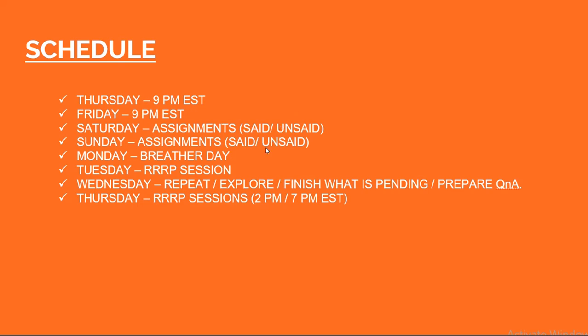What you will be briefing back is whatever you have learned on the technical session days. If you have learned something on Thursday, you have to summarize it in a way that even a 5-year-old can understand, and in very little time. It should be less than 90 seconds. How? I'll explain that very soon. That will be called an unsaid assignment, and it comes every single time after the technical session. It is considered valid.